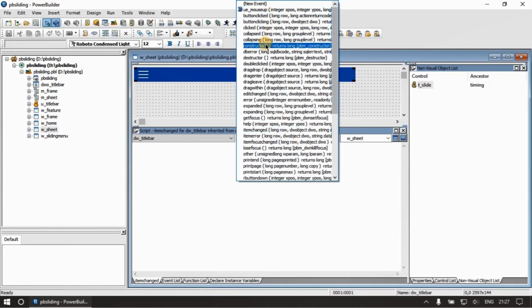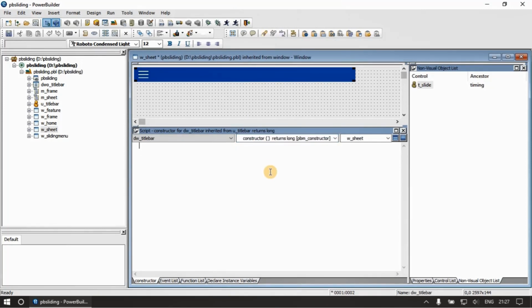Now we will add script to the W title bar to set the pattern of the W title bar.